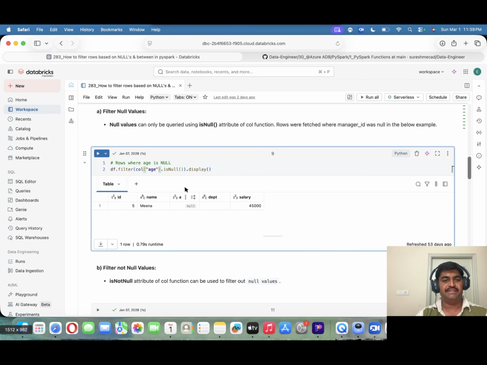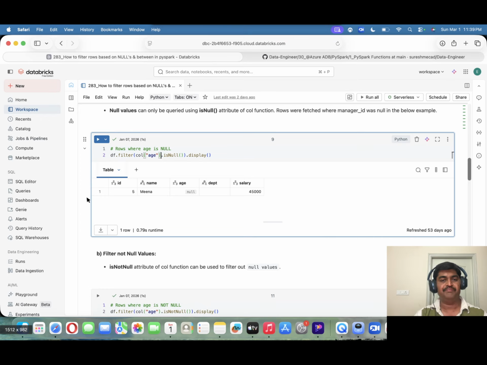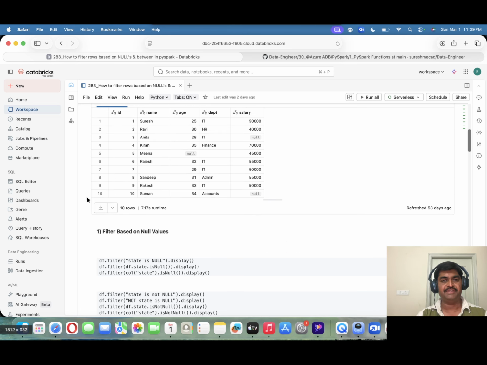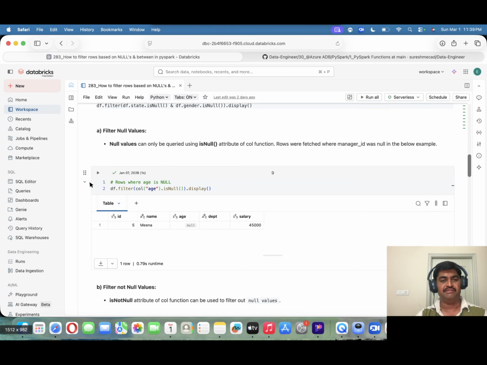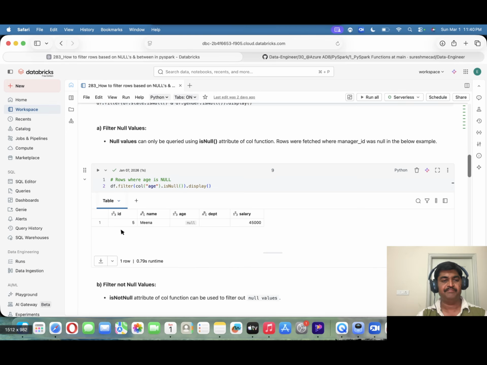Mainly we are targeting the age column, and in this age column we have one null value. So it is filtering that out and giving the output here.